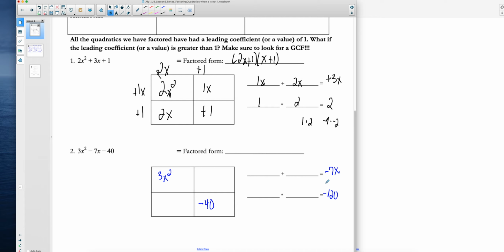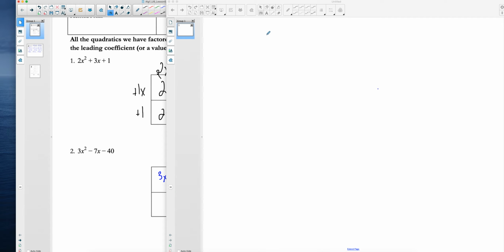All right, so when we look at this, sorry, I had to grab my notes to make sure I'm on the right problem. All right, so when we look at this, this is where the complexity comes in, because now these are going to be larger numbers. That's where you might have to get out a piece of scratch paper and think about, okay, how do I multiply to get to 120?